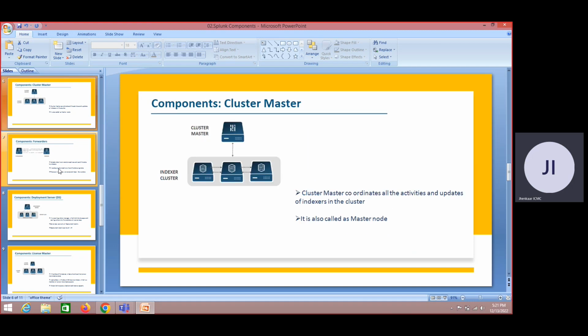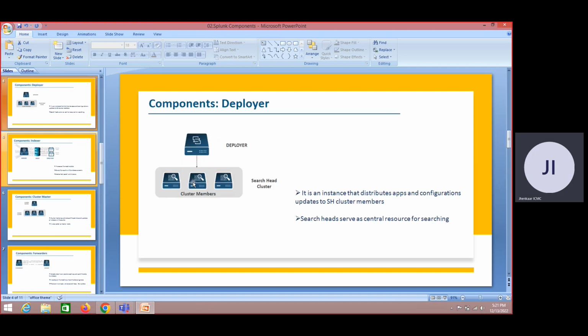Coming to the fourth component, called the cluster master. This is similar to the deployer we discussed for search heads. All the search heads act as slaves to the deployer so that the common configuration can be pushed, right?